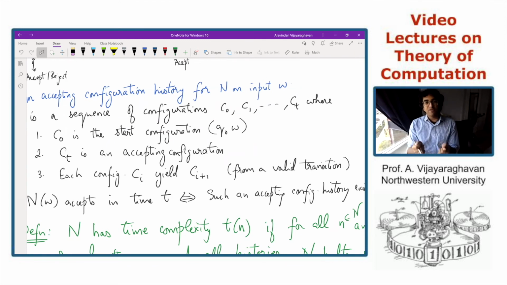So you just need to check that each of these successive configurations corresponds to a valid transition or move, starting from C0 and ending in a valid accepting configuration. So this can be done efficiently.